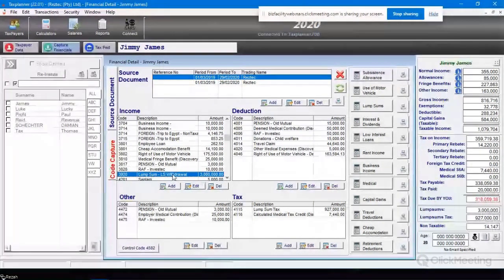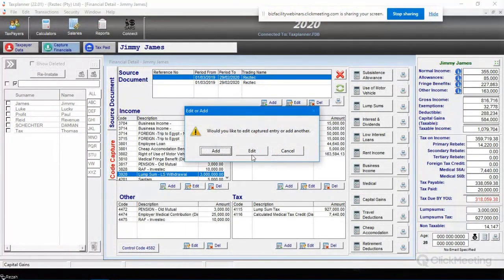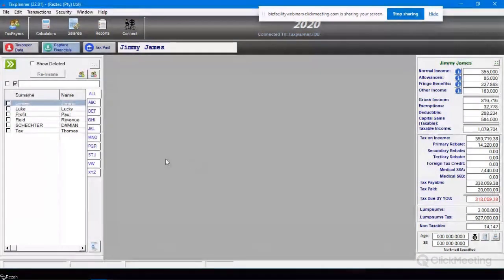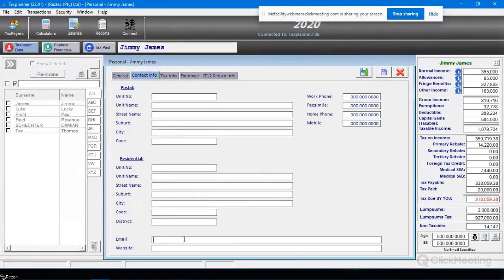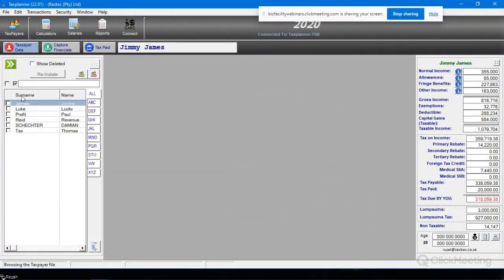Capital gains. Okay, there's a question: are you able to email clients from Taxplanner? Yes, you can, if there's an email address specified under your contact info. So let's make that Rosal at Taxbox today. Save that. On the selected taxpayer, you'll see the email address comes up on the summary screen.